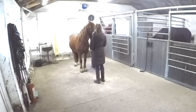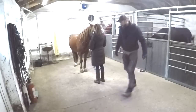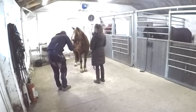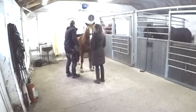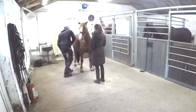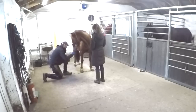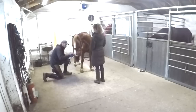She stands still? Good. Then I go away. Same thing on the other side. I greet her first, then I go for the shoulder, and she's about to move. She takes one step to the side, but then I can touch her body with her standing still. So I back off to reward her and make myself as small, as harmless as possible. Okay, she's sniffing me and she looks curious. It's a good sign, even though she's clearly telling me at all times that she's not comfortable with this situation.